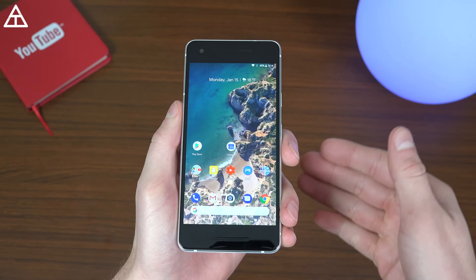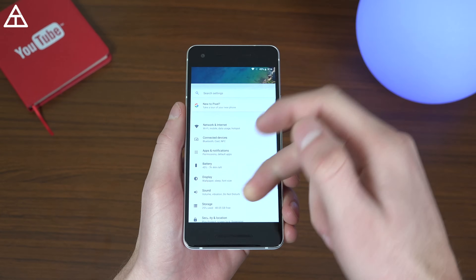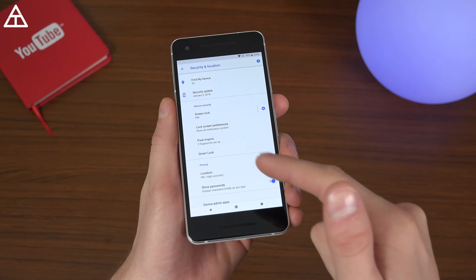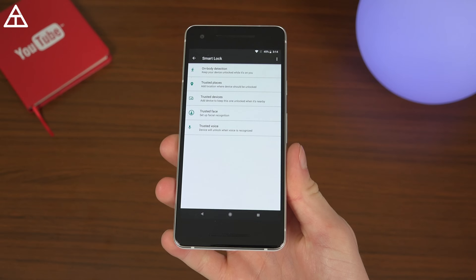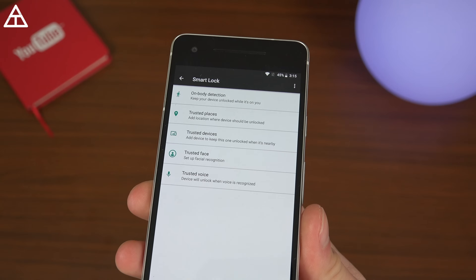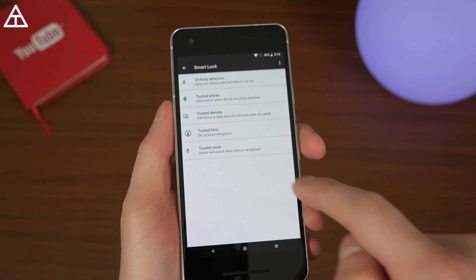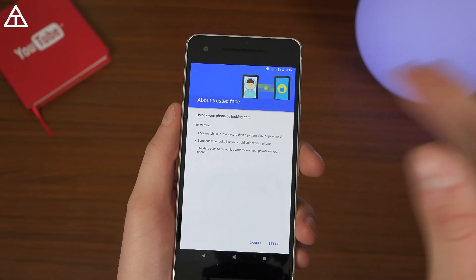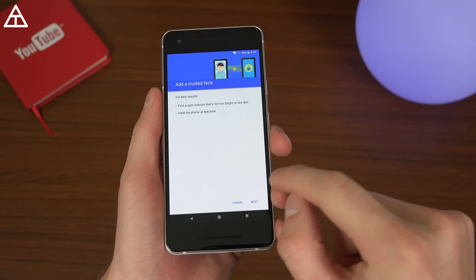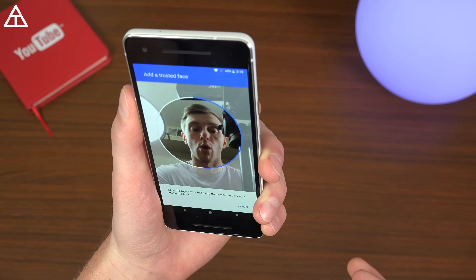The last tip is about how you unlock your phone. Most phones now have a fingerprint scanner or a pin/pattern, but if you go into Settings and find Smart Lock under Security, you'll find a bunch of different options — trusted place, on-body detection, a trusted device, voice, and trusted face. Android has had face unlock for a long, long time. It isn't as good as the iPhone X, but you can set it up and if you hold your phone at eye level, it will record your face and generally work most of the time.